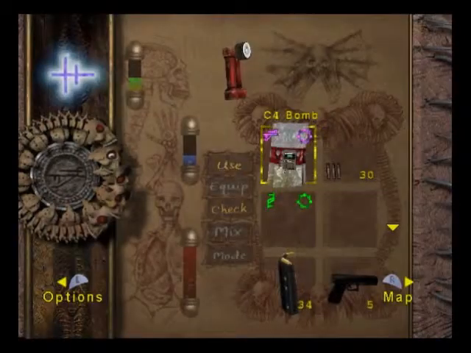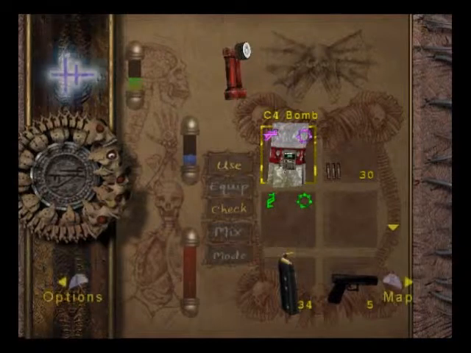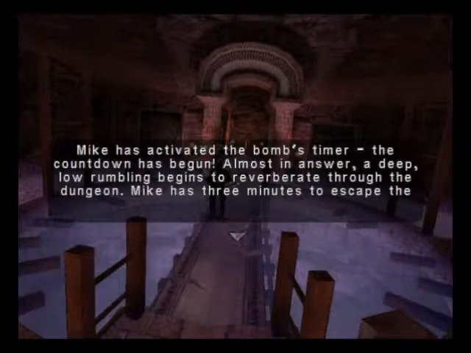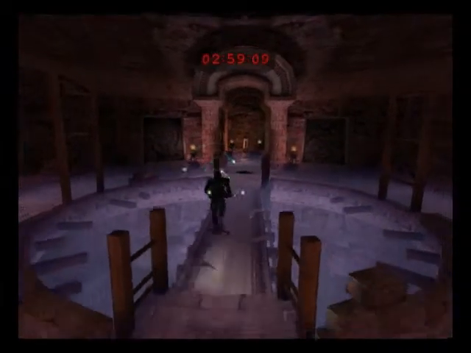No description change. But we've got a magically enchanted bomb. This should be fun. Mike has activated the bomb's timer. A countdown has begun. A deep, low rumbling begins to reverberate through the dungeon. Mike has 3 minutes to escape the Forbidden City and get to safety. T-minus 3 minutes.